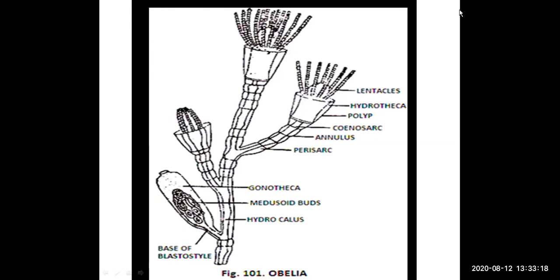Interstitial cells. The spaces between the narrow bases of the epithelial muscular cells are occupied by small rounded cells called the interstitial cells. These cells can develop into any type of cells, hence they are called totipotent cells. Nematoblast cells. Those are also called stinging cells, and nematoblasts are for self-protection, food capturing and to attack other animals.